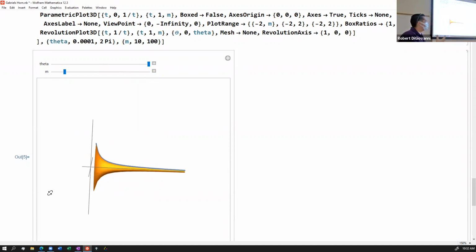And then the second question is, if you're just trying to figure out the area of it, like if you needed to paint the outside of it, how much paint would you need? That would be surface area. The volume would be if you could fill it with something, how much would you need to fill it? But see, it's infinite. So what do you think? Are we going to have infinite volume and infinite surface area? I don't know. We've got to figure it out, right?